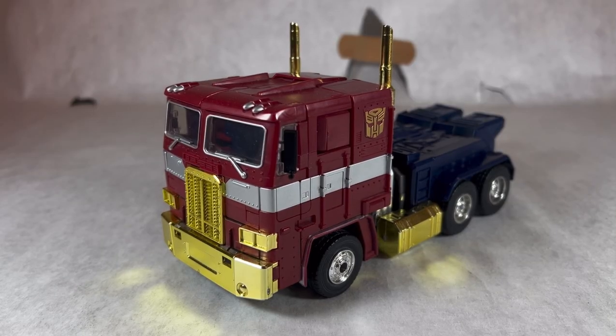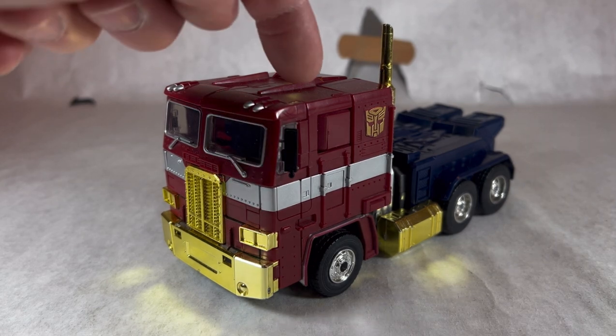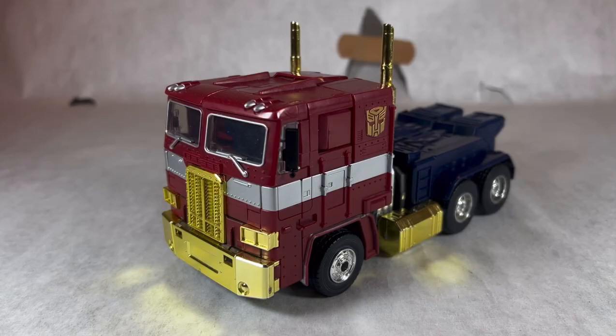And now getting into the Optimus Prime truck mode itself. First off, I'll just state it right now, right off the bat. Yes, the main difference between this one and every other Optimus Prime is the fact that he has the muted navy red and navy blue. Now I'm just messing with you.